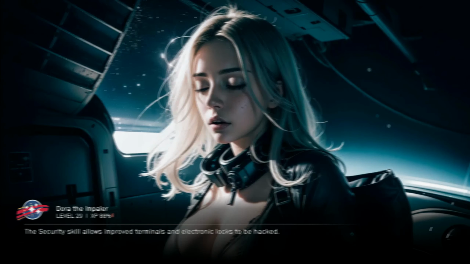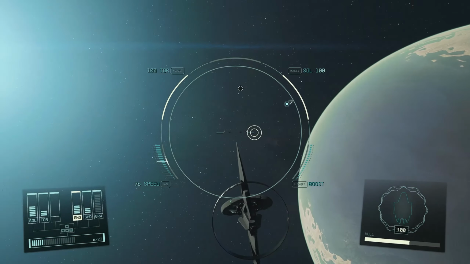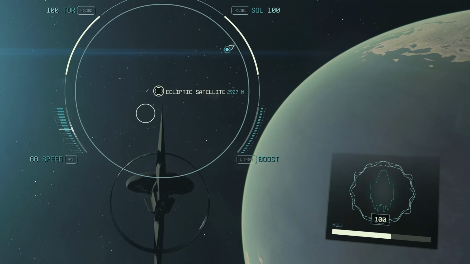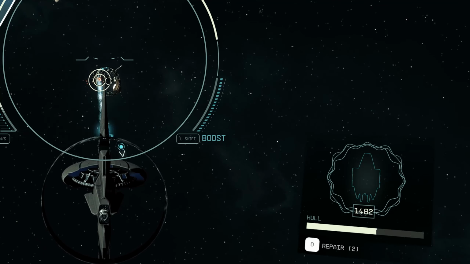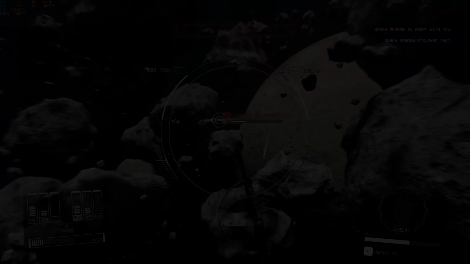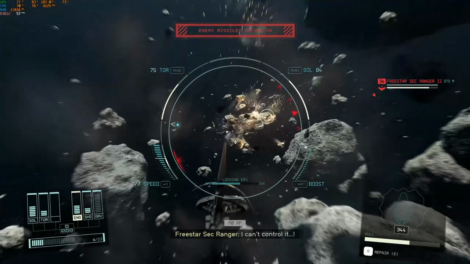Another one! This is Ship HUD Tweaks from the same creator. Now, I love Bethesda, but why they didn't put the ship part counter at the bottom of your screen is beyond me. Now this mod changes that, and it also changes a few things about your ship HUD. Now you could show the true value of your shield health, you could also auto-repair, it gives mouse inertia on HUD elements, and all of these are configurable.